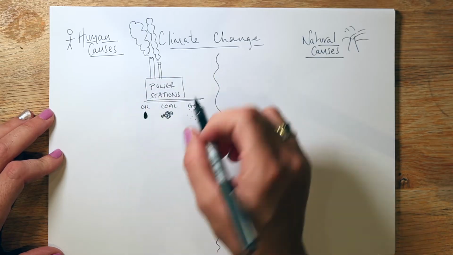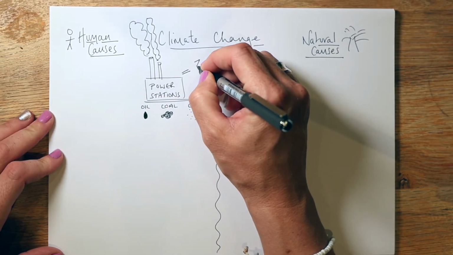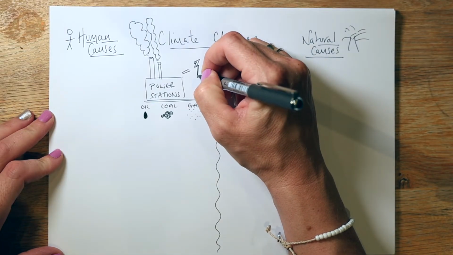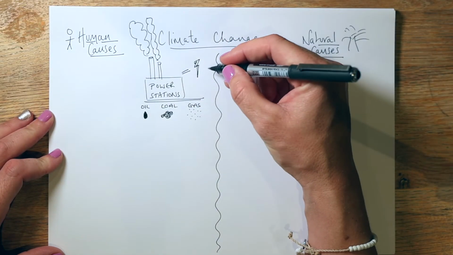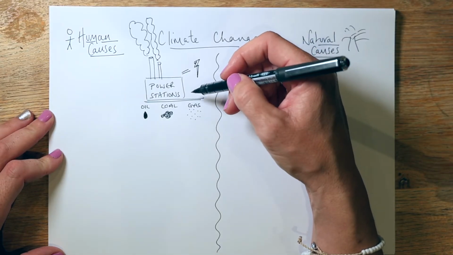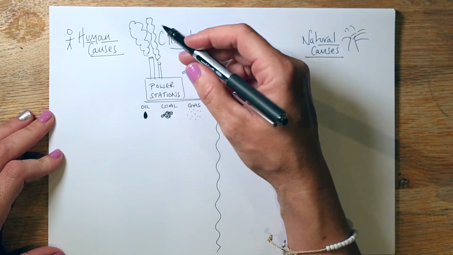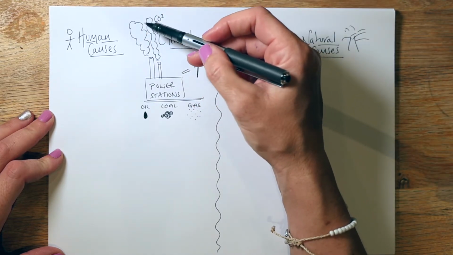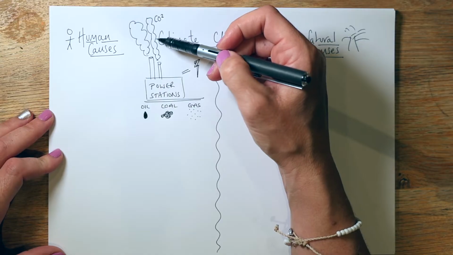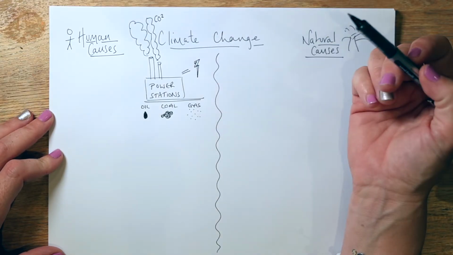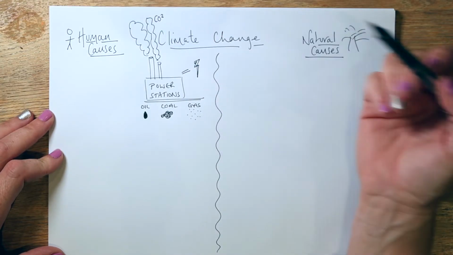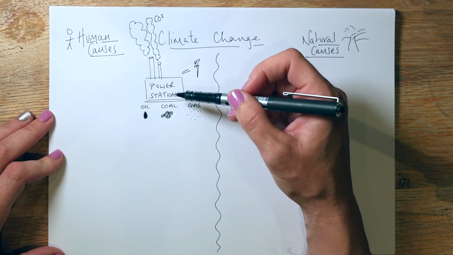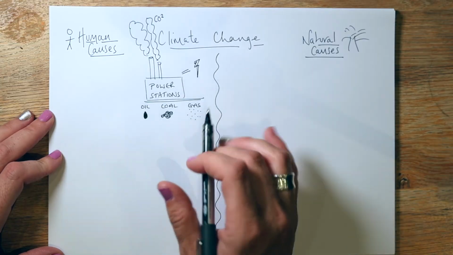So this way of producing power or electricity, okay, we've got a lightning bolt there to show electricity, it's quite old-fashioned, it's really damaging for the planet, and it emits carbon dioxide. So this smoke that's coming out there is mainly carbon dioxide, but there's also other chemicals and nasty gases like nitrous oxides in there as well. So that's the main one.